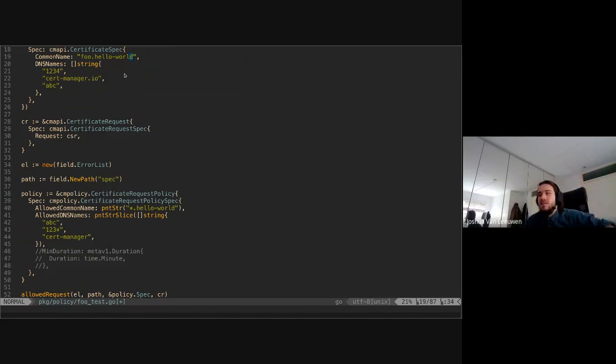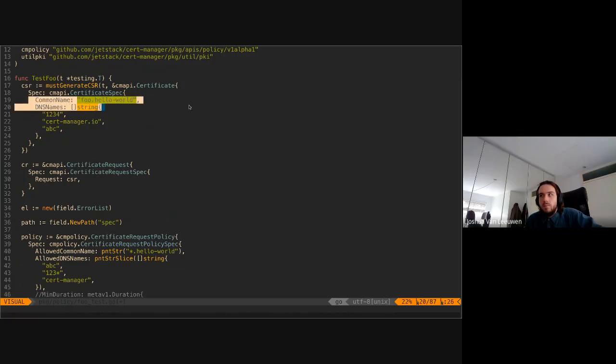Sure. I mean, these are very contrived tests that I was doing. But you're right, it would be an invalid host name. The actual policy engine behind this isn't concerned with the validity of the field itself. That should be the concern of the cert-manager admission webhook. By the point all the input gets put into the policy, all of these things will be validated anyway. So it's not a concern of the policy engine whether the fields themselves are semantically correct.